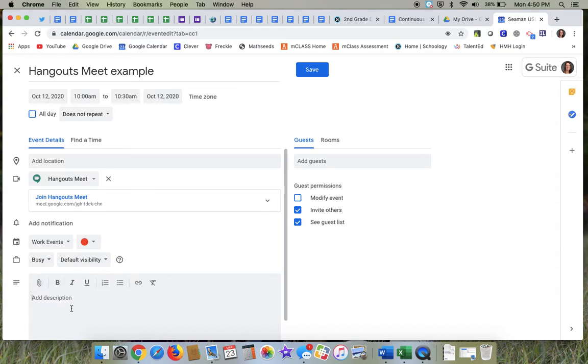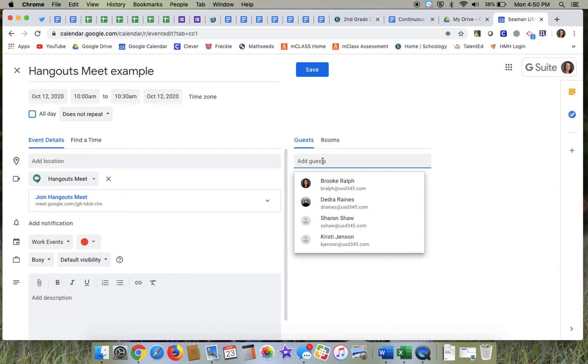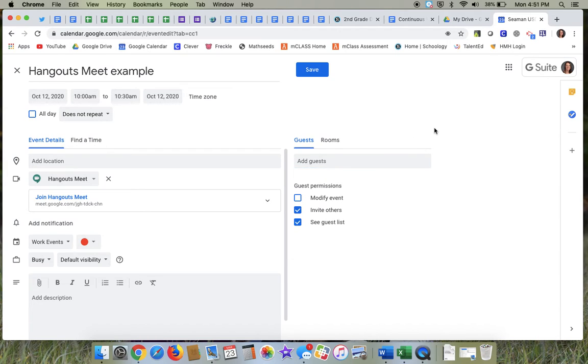You can also add a description at the bottom that could go out to those that you are inviting to the event. Over on the right, this is where you can add guests. Who do you want to invite to this meeting? This field is populated by our district's Google directory. So our staff, our students who are in our email directory, their names will be populated in here if you start typing to add different individuals. Also, our different email groups are in there as well if you're just wanting to send it to a whole group of people that already has a Google group created for them.